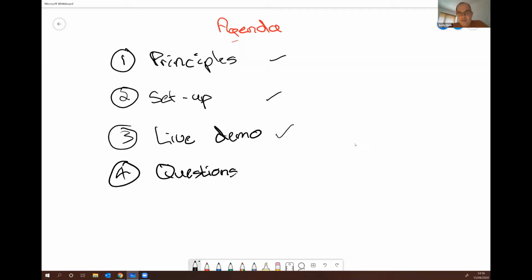Just very quickly on my background, I'm a chartered accountant. We're an accounting firm principally, but we work only with charities, mainly with smaller charities under £1 million turnover. And so we got involved with Donorfy about two and a half years ago, I think now. And we've been working with them since, mainly looking at how to integrate Donorfy with Xero.